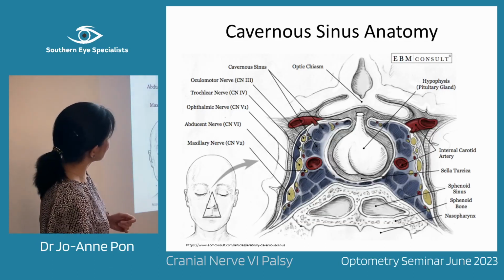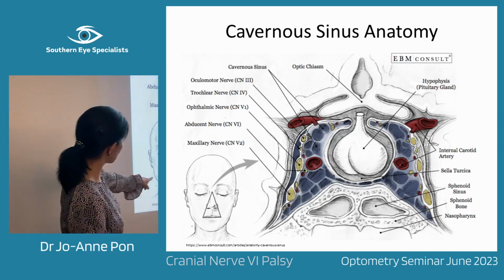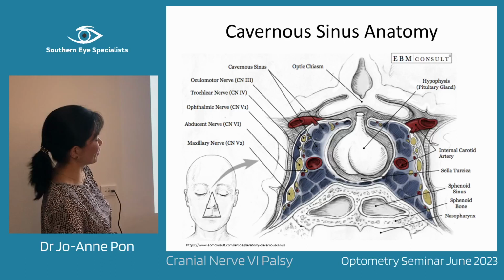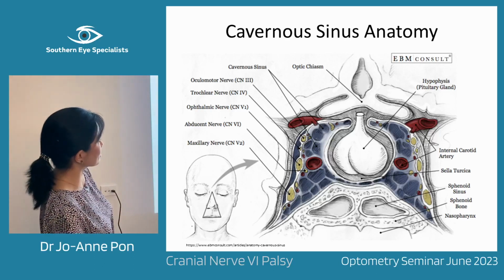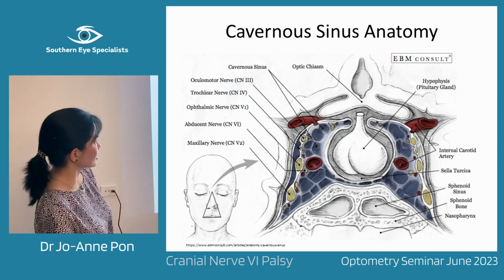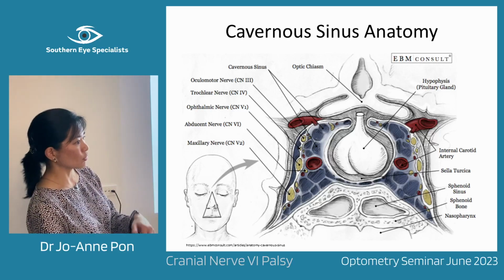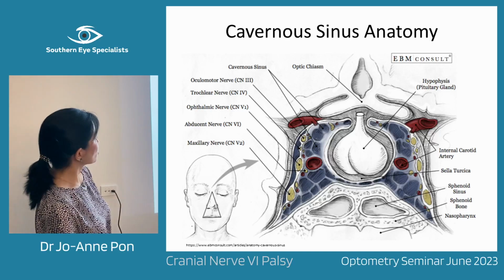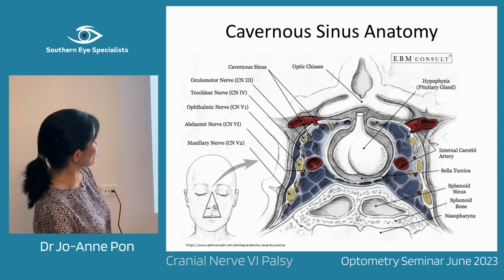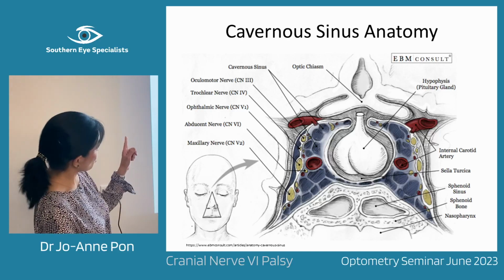A reminder about the cavernous sinus anatomy. Just to orientate you, it's kind of a little between the eyes. That's a high magnification view. You can see the optic chiasm at the top and your pituitary gland. And on either side, you have a cavernous sinus that is filled with some really important structures on their way from the brain to the orbit. Your oculomotor nerves, 3, 4, and 6 are in there. Your internal carotid artery is in there, and your fifth nerve as well.